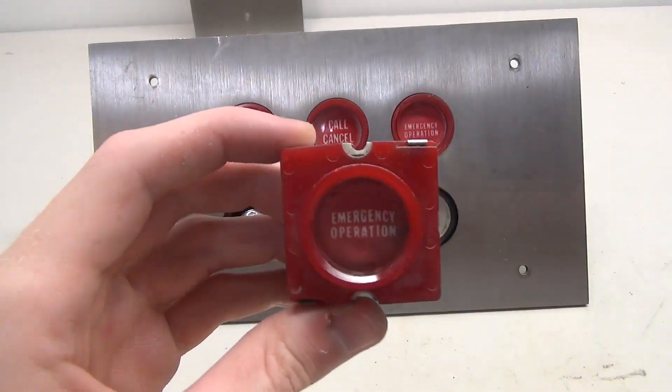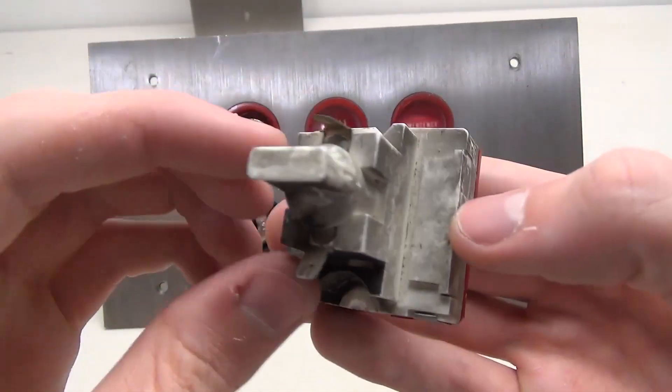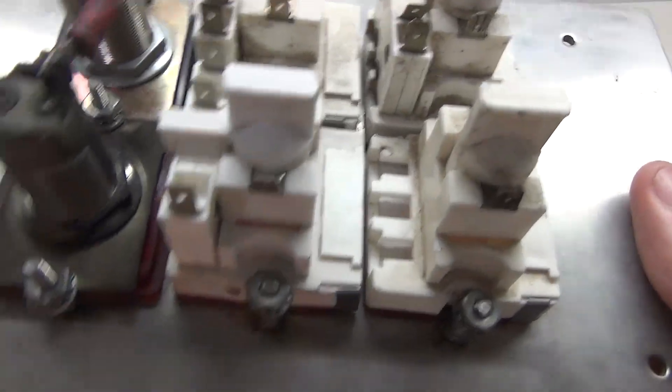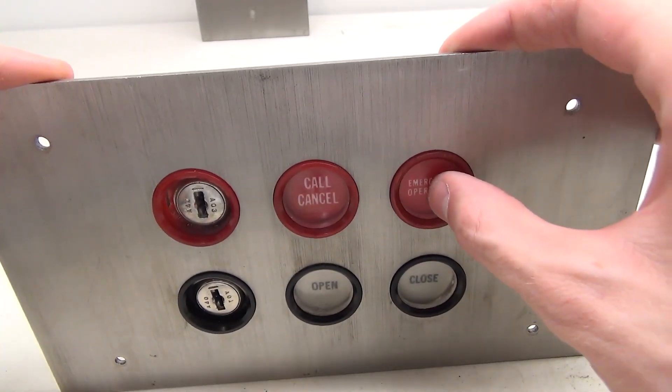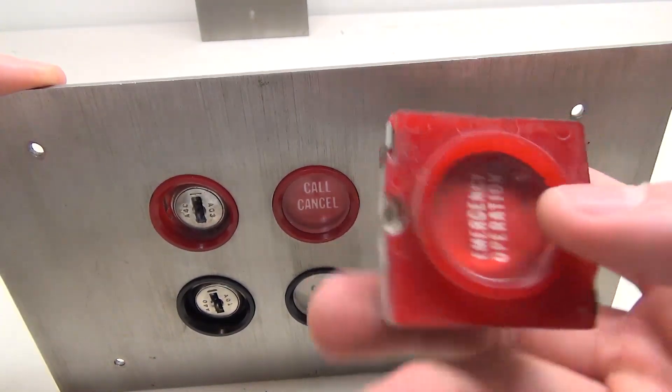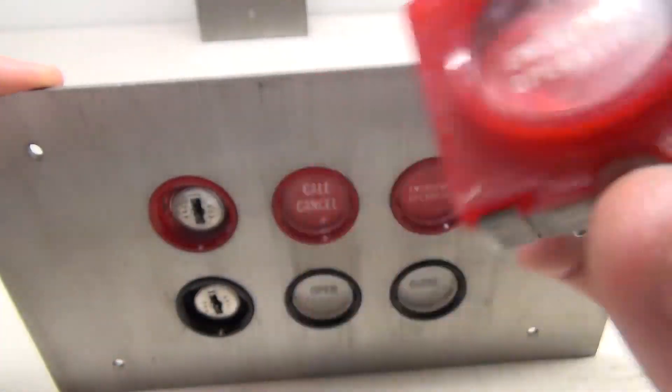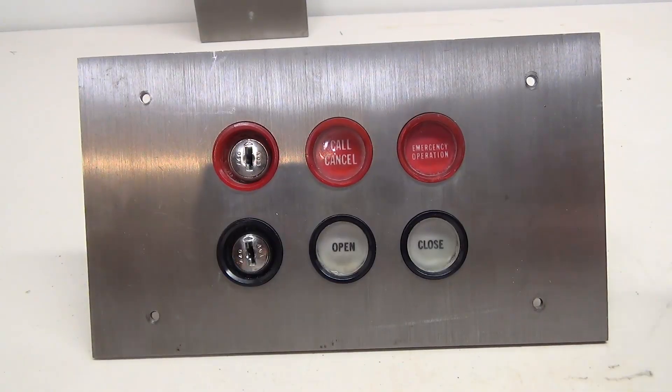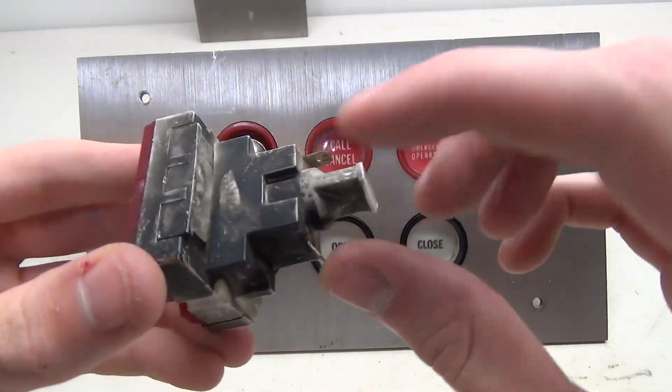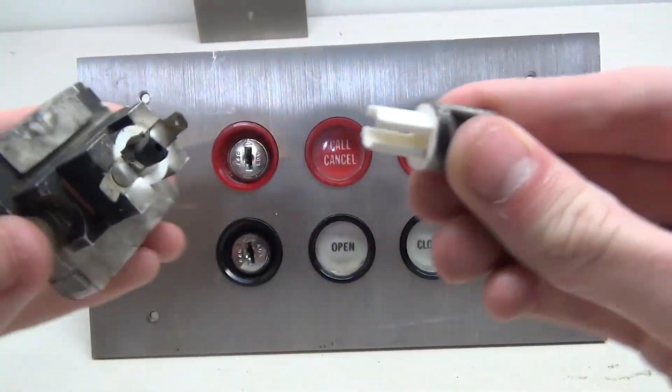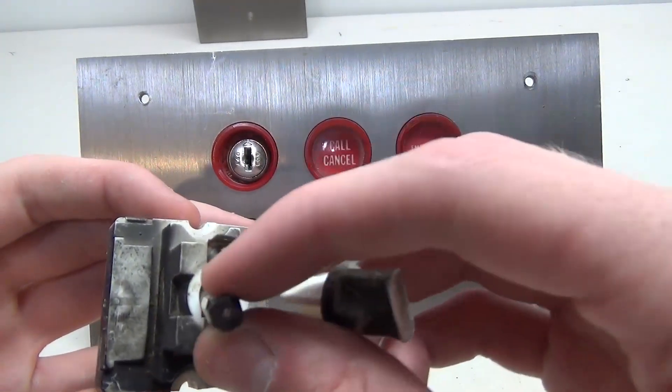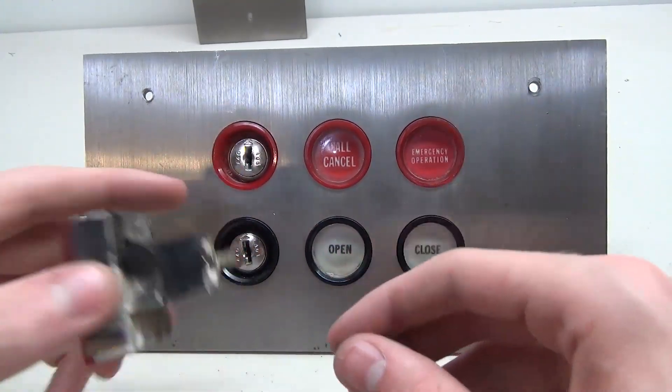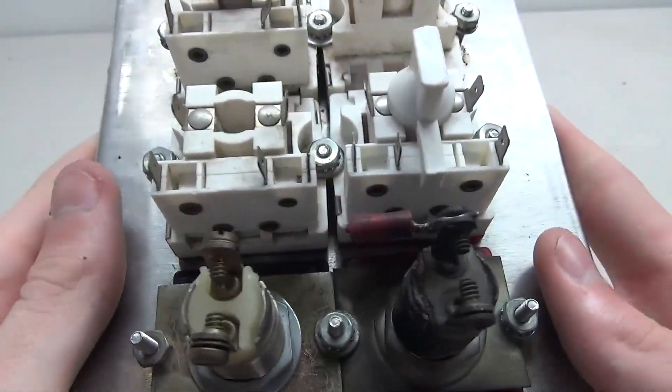Here we have the call cancel, and here we have an emergency operation which you can see actually presses. So I actually have another emergency operation which has both of the stoppers in it. So if we look on the back on this one, we can see one of the stoppers is missing, which is allowing the button to somewhat press, and I really don't want the button to press at all. So we're going to put this one in its place. As for lighting it up, we're going to be lighting up this one. You can see this one's very gross looking but it'll still work. We've got our little lamp in here which we'll put an LED behind there, and then we'll make it where the key switches can light up the emergency operation.